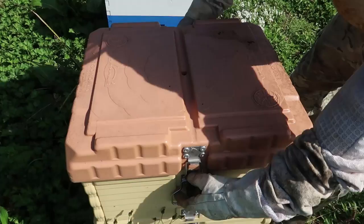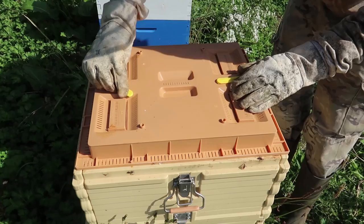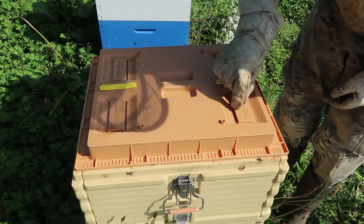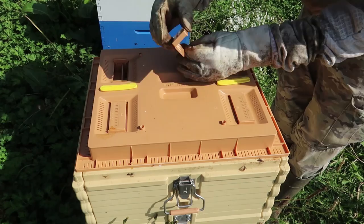First, I'm going to feed this beehive, just to show you how it's done. I love these latches — don't have to worry about the wind picking them up and throwing them away. All I have to do is just spin this. Right here it's set for sugar candy, you open it up like that. And for sugar syrup, you set it like that, and it says right here — cake syrup — and it's marked the same way.